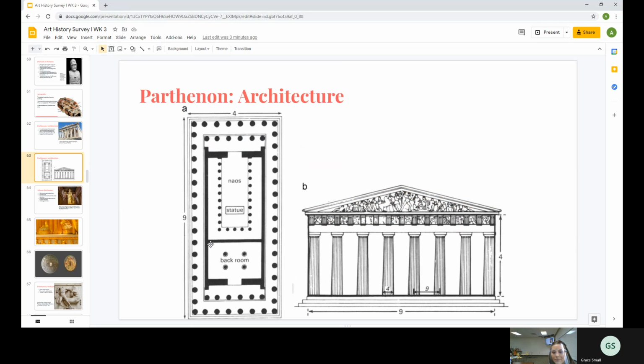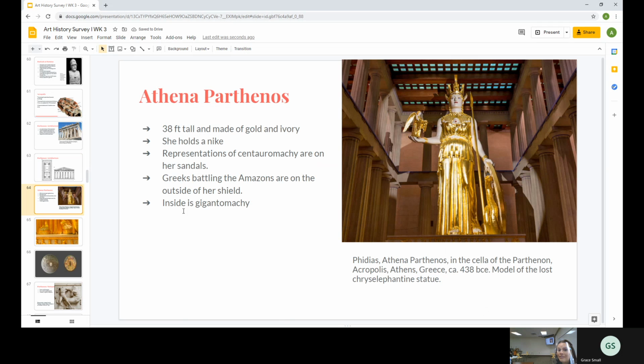But yeah, so as I said, here's the interior, one of them here, 9x4. 9x4 is the usual ratio for the column width as well as the spacing in between them. It's also the proportion of the building itself. And of course, inside was, at one point, a very large statue of Athena. This is a model from Nashville. If you ever want to see the Parthenon, go to Nashville. There's an exact replica of it before it was broken. This is inside of it. We don't have any of the original statue.